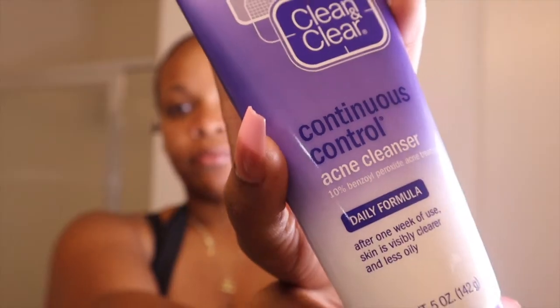After I do my lip scrub and my lips are looking exfoliated, I always use my Clean and Clear acne cleanser. I do not have acne — I never did — but I've been using this since high school and I ain't never changed. I get it deep down in your pores. Get that neck, y'all, because bumps under your neck are not cute. Get your chest too — wherever you have blemishes.